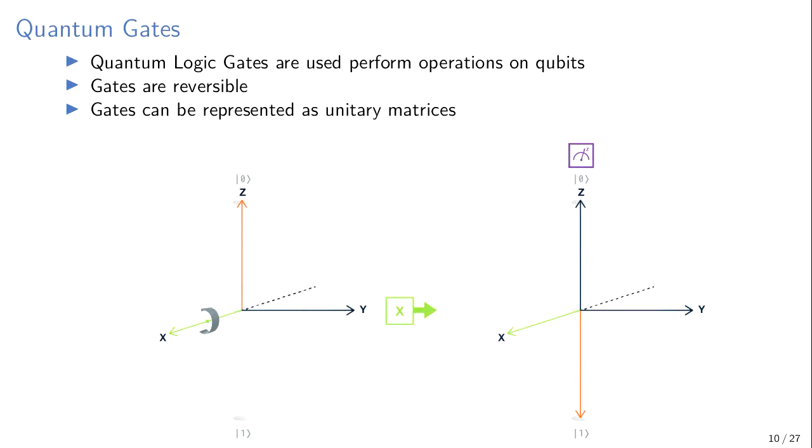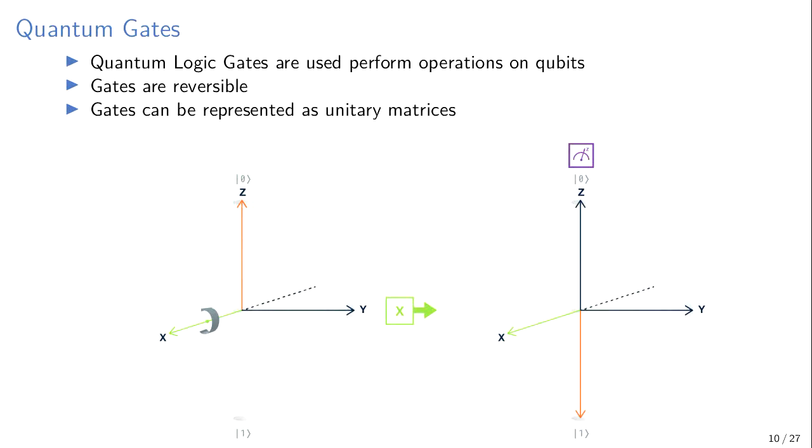And you perform the operations on the qubit using what are called quantum logic gates. The example I put here is the X gate, which is the simplest one to think about. You can think of the X gate on the Bloch sphere as a 180-degree rotation over the x-axis. So if you had a qubit at state 0, like on the left diagram, you apply the X gate, it rotates over x, and then it's down to 1. It's also commonly called the quantum NOT operation, because that's basically what it does when it's at the basis state.